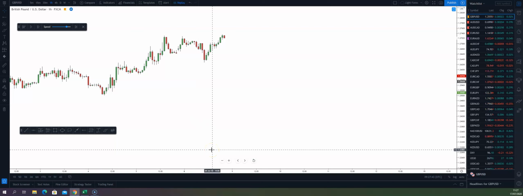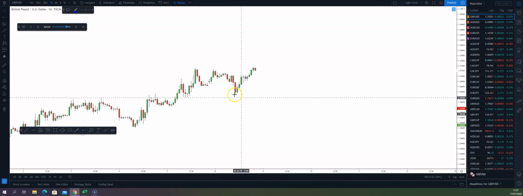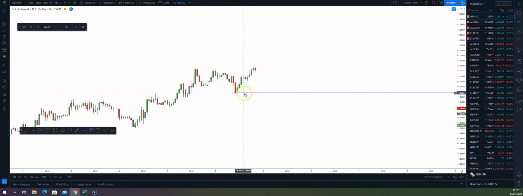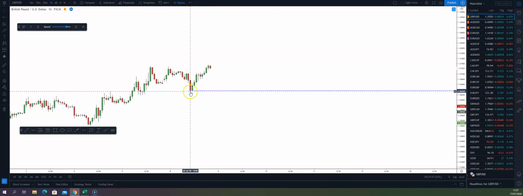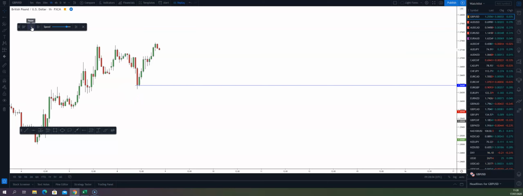So what we're going to do now, let's just pretend this is how we are right now. Okay, guys. So what I'll do first is find out where the previous major swing was, which I would say is here. So this is the area that we're looking out for, okay? So this is the line, basically, that we're going to be looking for trades from. So let's just click play. Let's just see what happens here.